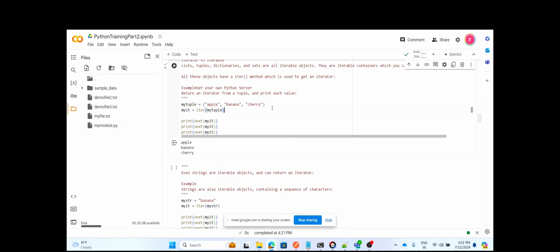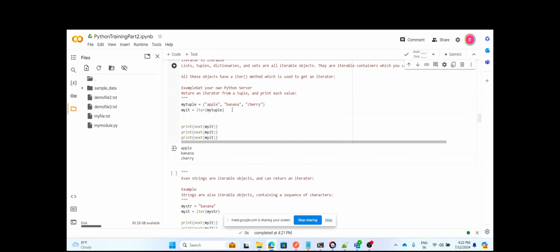I have declared one variable, my iterable, as iter of my tuple. Firstly, let me print to you what is the value of.